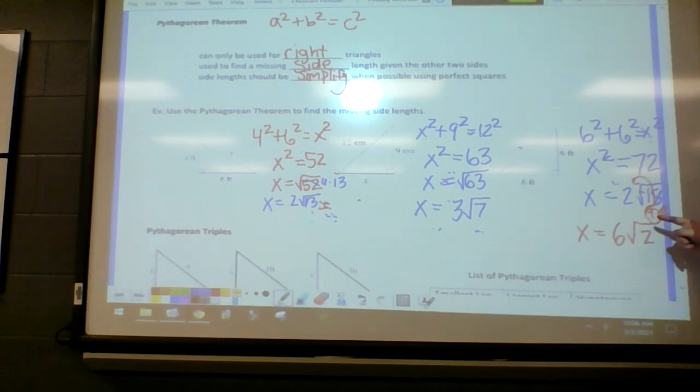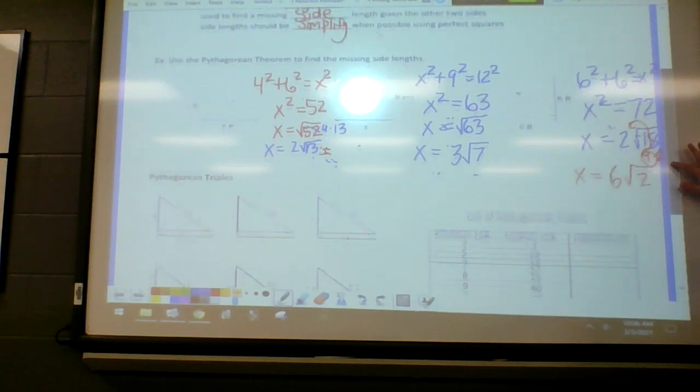So if you simplify and then you realize that your radical still has a perfect square in it, just keep going. It meant that you didn't take the biggest one out at the beginning, but you don't have to go backwards. The nice thing is you can just press on, right? All right, so Pythagorean theorem, just in general, feeling all right about that.